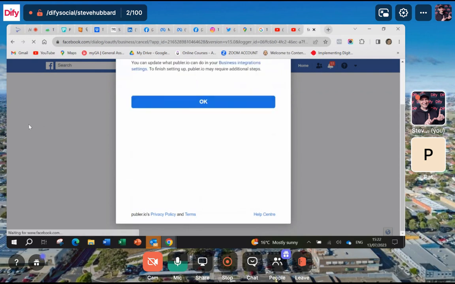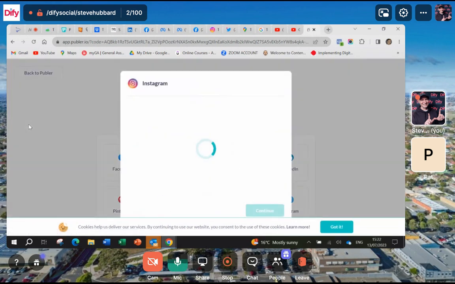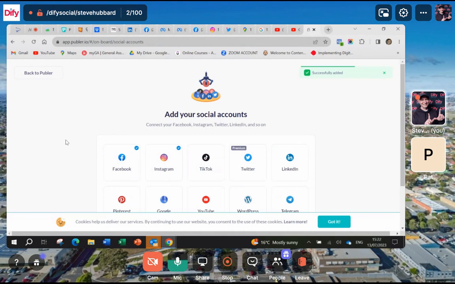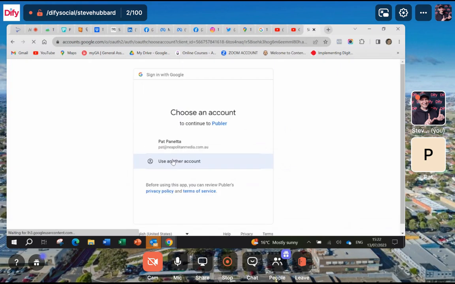And then it should come up with that. Click on the... It might just go straight with that one. Or no. There you go. Connect. And let's do maybe Google underneath Instagram, so you could post Google updates. Go business, yep.